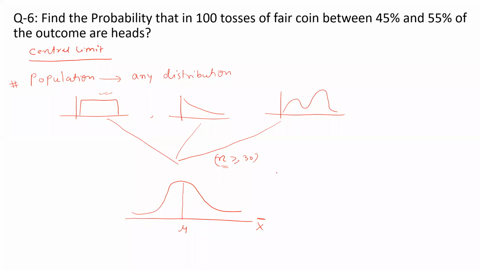That is why we use this formula of normal distribution: z equal to x bar minus mu of x bar divided by sigma of x bar for mean, and z is equal to p minus mu p by sigma p for proportion, and so on. So this RHS may change according to the proportions or difference of mean or difference of proportions or whatever it may be. But the ultimate idea is that whatever distribution you are dealing with, it ultimately converges to a normal distribution whenever you take the sample size bigger and bigger.